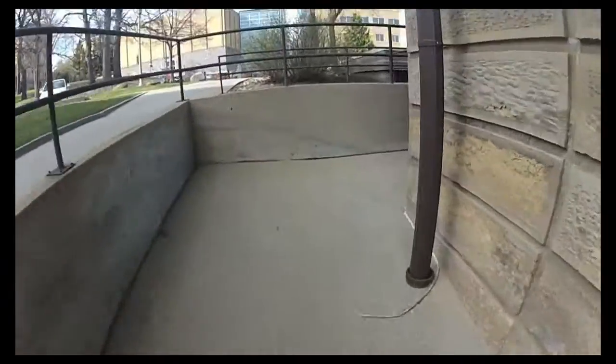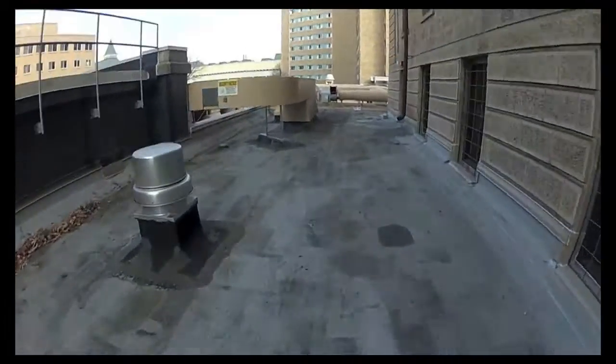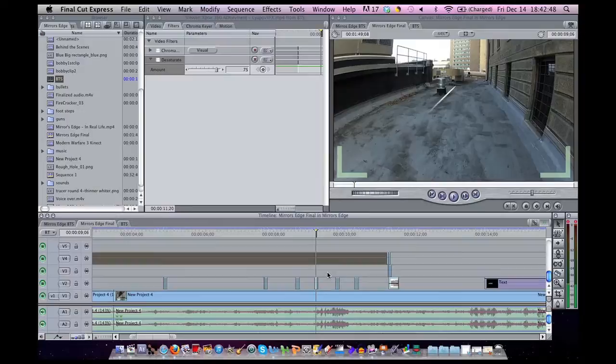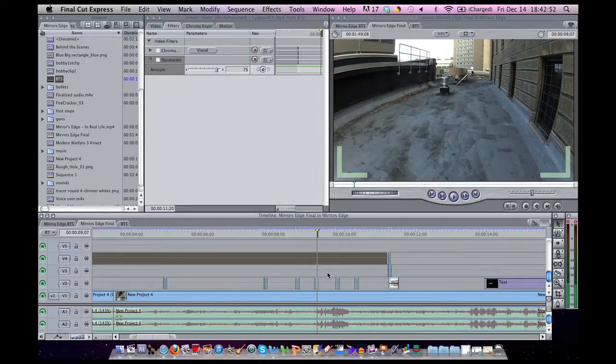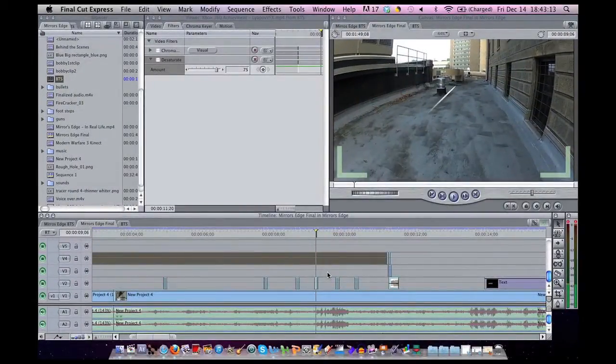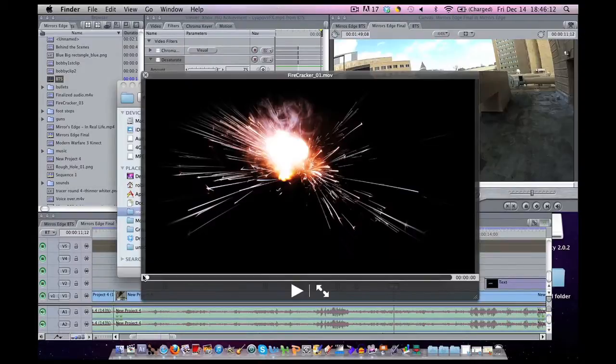So the first effect I'm going to go over is the tracer round. What we did is we basically had a picture, a .png file, and we put it in place on the screen. Since the camera is going to be all shaky and everything as you're running, we just did it frame by frame. Here I have the tracer round just on 3 frames. The spark itself came from Action Essentials 2. We used one of the firecracker ones or something like that. Just pick one that you like.